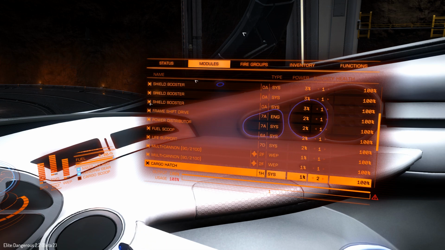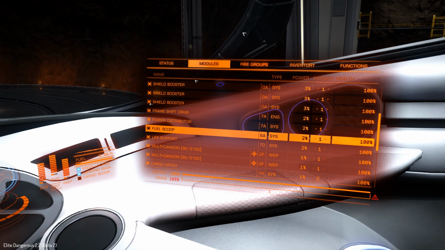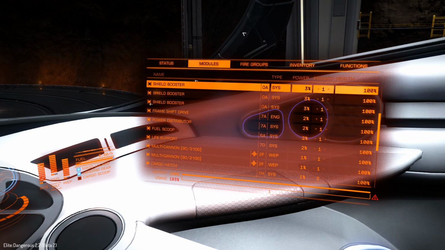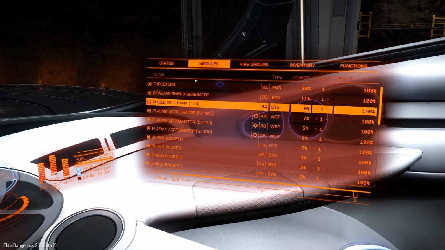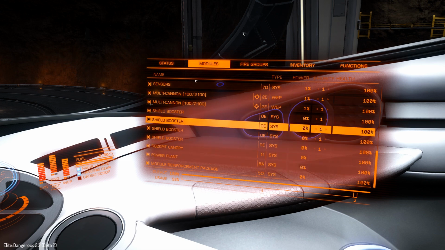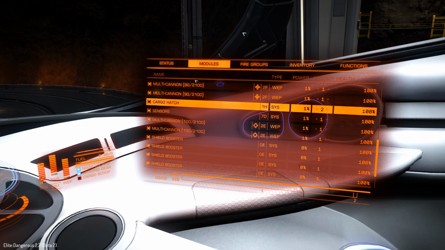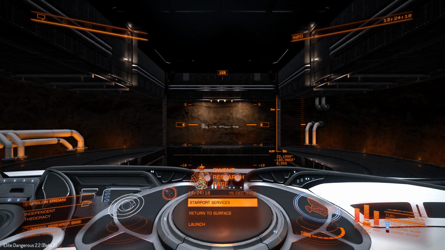We can't disable the cargo rack, can we? Let's disable the fuel scoop. It's not enough. Okay. We'll disable the shield cell bank. It is really cold in here. Looks like we're back to normal.